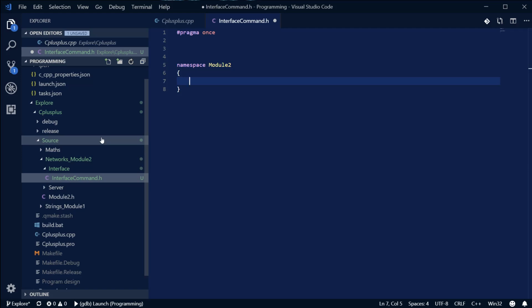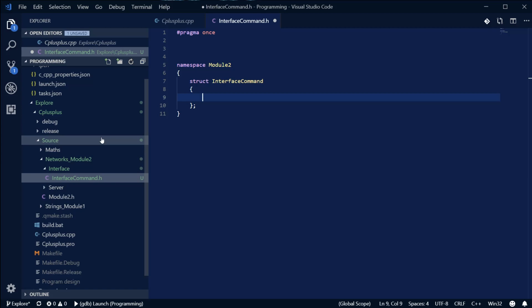This is going to be a massive struct full of interface, so it's interface command. That's right, isn't it? Interface command, yeah. So it's this massive struct here, semicolon at the end, to make sure it knows when the end of our class struct is.